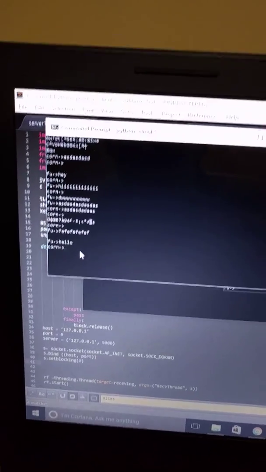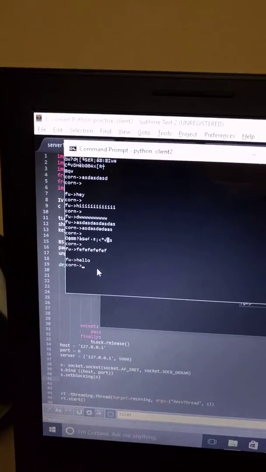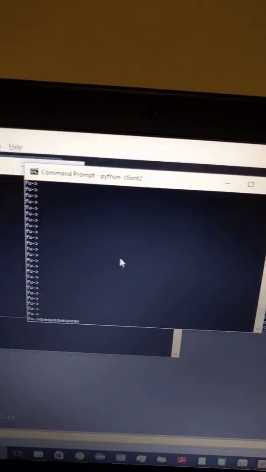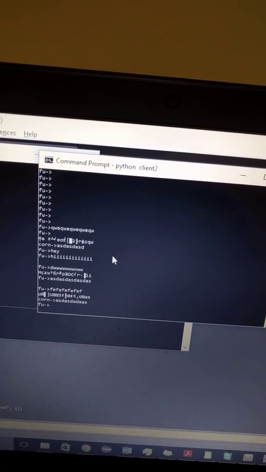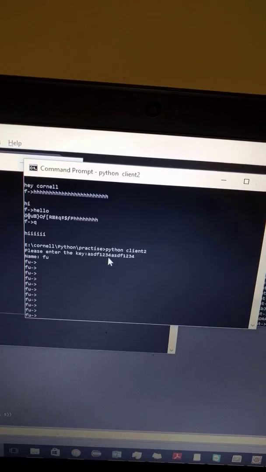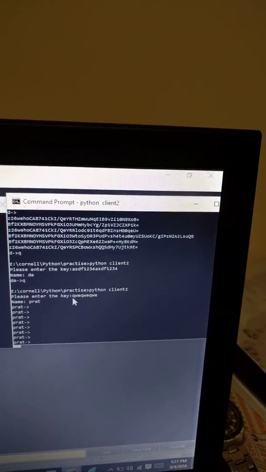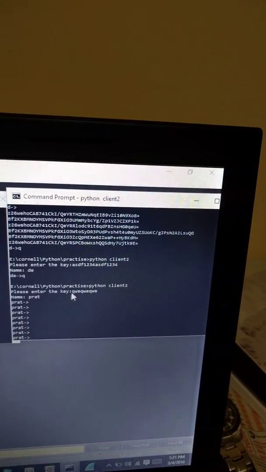And this is the second client, wherein this is given the right key again. You will see here, this is the second client, FU, and this is the key given, and this is the third client, wherein the key is not proper, so it's the wrong key.